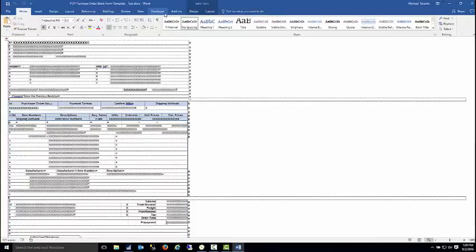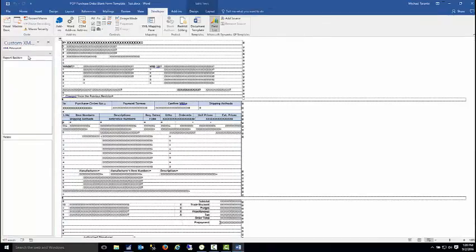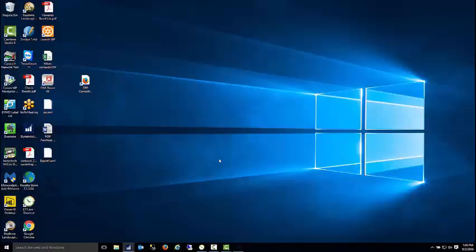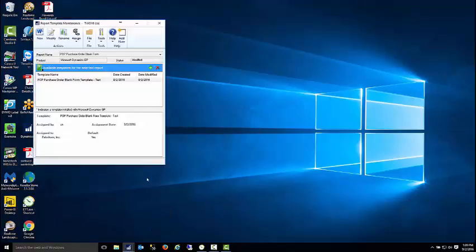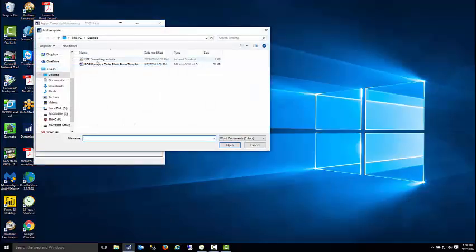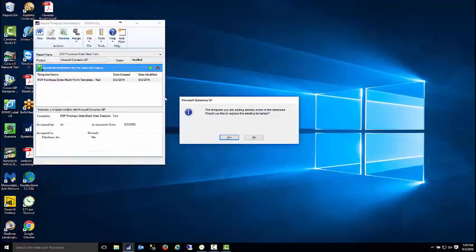I can come in here again, Developer, GP, grab my fields, and I'm ready to start modifying the document again. Once I'm done and I save it, I can click out of here, go back, highlight, hit the plus sign, and find your report.